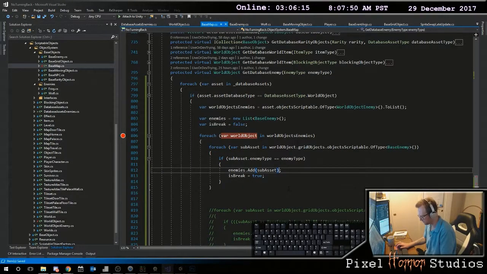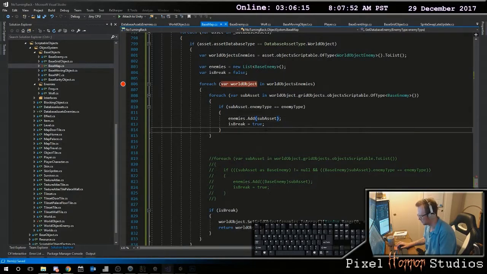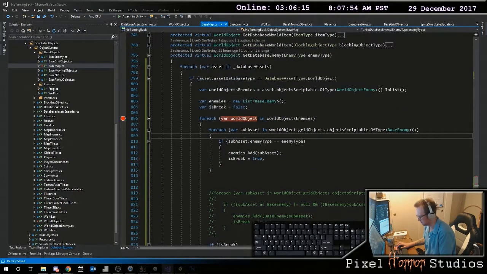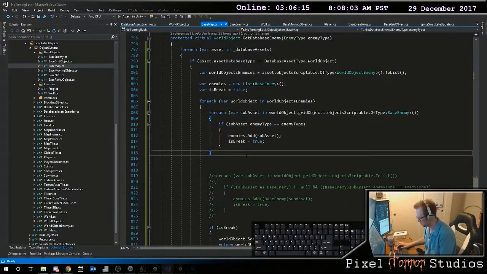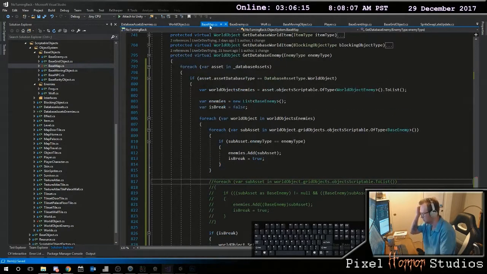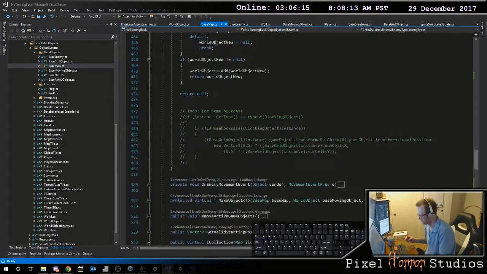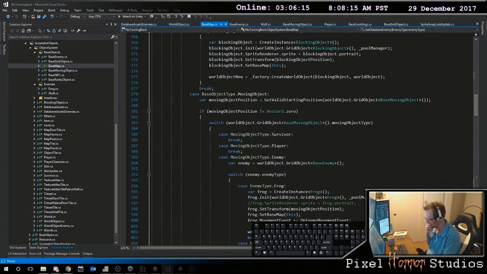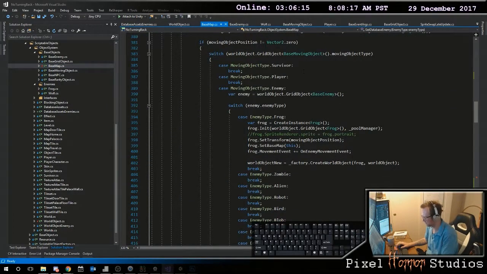Get rid of that, because that worked here. So back here in base map, oh, it's right here.